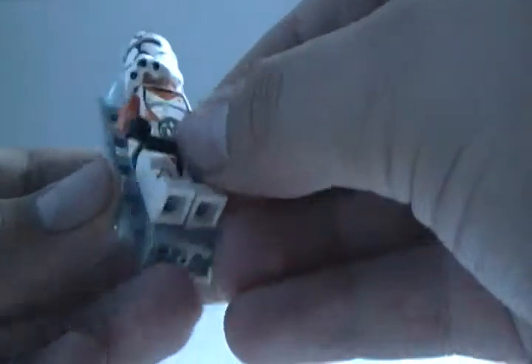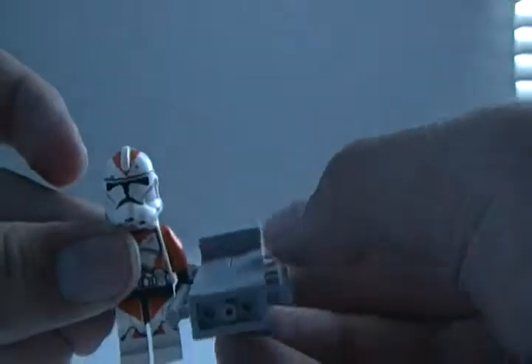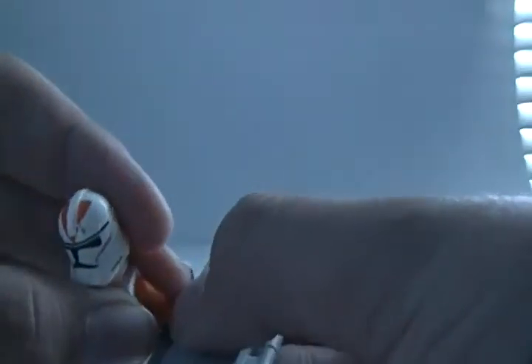So that's pretty much it for this video guys. I just thought this was a cool medical bed and I really wanted to show you guys how I made it. So as you can see, a figure goes on it pretty easy. It doesn't stick so they just kind of lay there but it works. And then I can hold it on the side like this — you could have one holding it on each side like walking, carrying an injured troop or whatever.